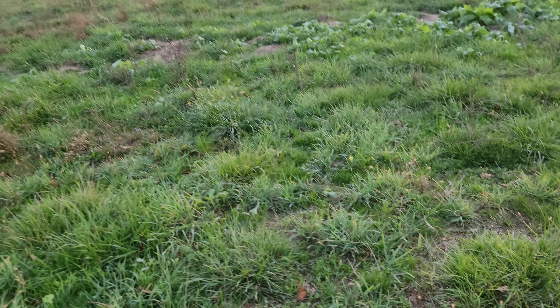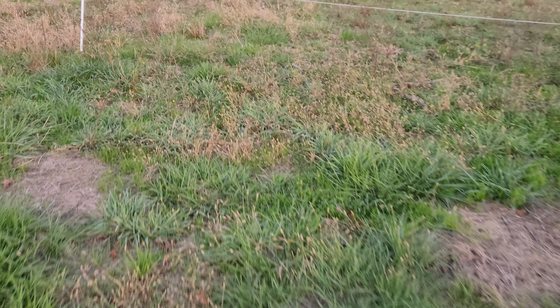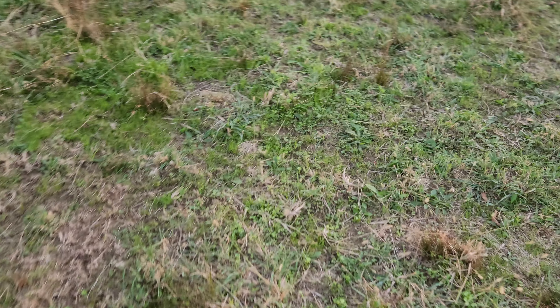I sped up the process by putting down a cover crop and having the animals trampling hay on top of that. I think I even watered it once or twice. I watered this entire space, but the difference being — here's a good example — that hay. This was recently grazed, but I did put some of the same mixture in some of these areas. This looks like a whole bunch of tillage radish, honestly. Maybe for some reason I was running out and went back and bought a bag — I can't remember now.